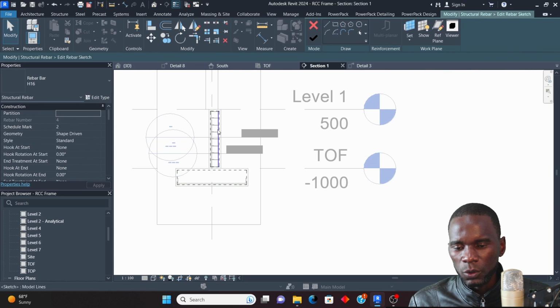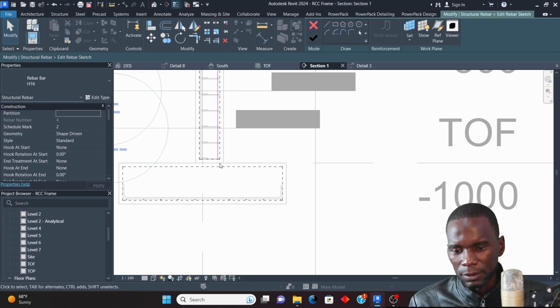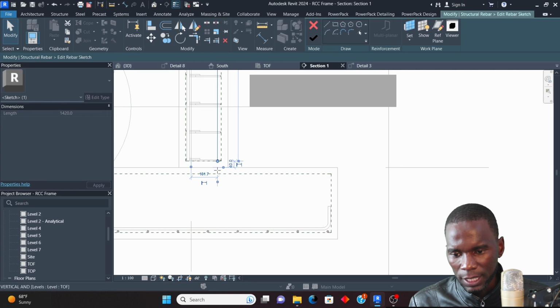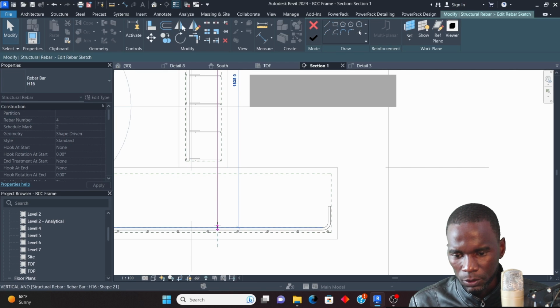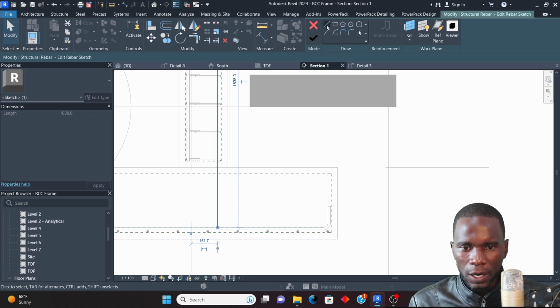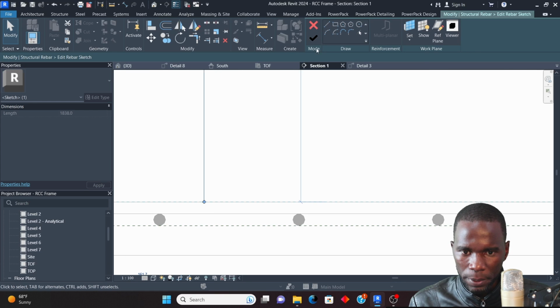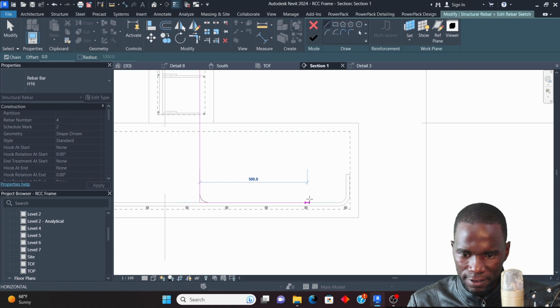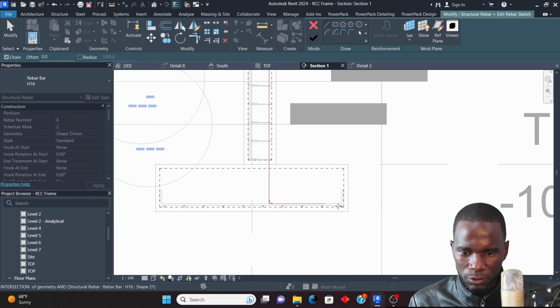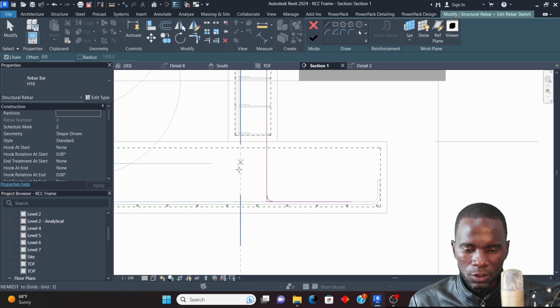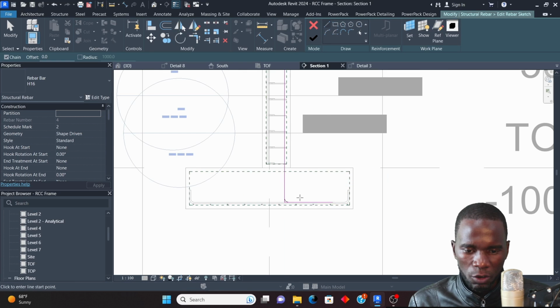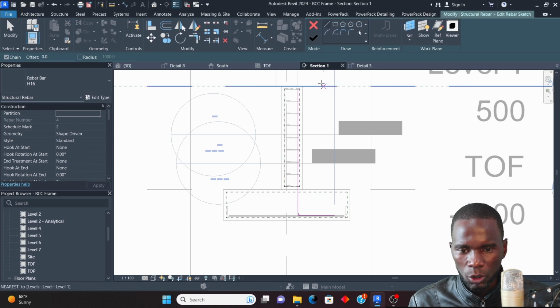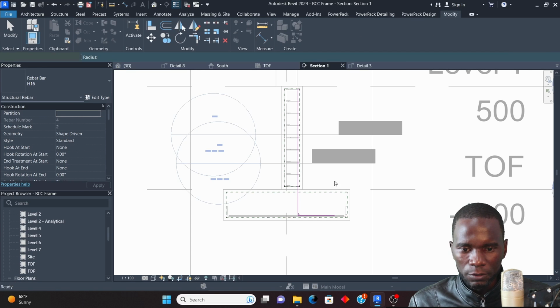So now what I want to do is to just sketch this bar down there. I'll select on it and just drag it up to somewhere here. And I'll pick the line, and after picking the line, pick it like that. And I can extend it maybe by 500 and click. Is it 520? Doesn't matter. Again, you can calculate the anchorage and whatever, the development length, and do that. So I'll click on finish. This is H16. Click on finish there.